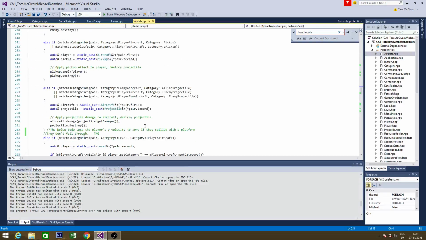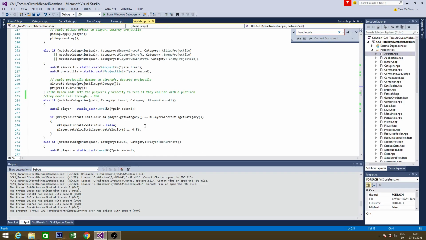So at the bottom, I tried to match if the player had hit an object that was of the level category. The level category is something Michael created, and it is what makes it possible for pieces of our level, our platforms, to appear in the game.